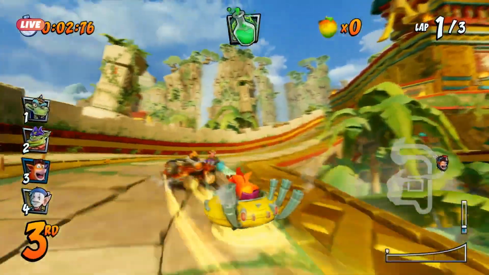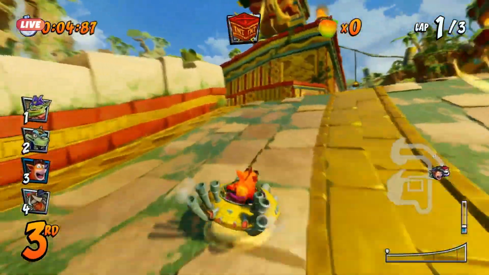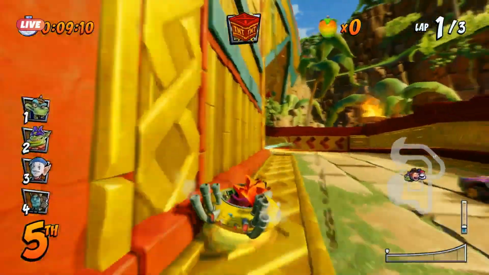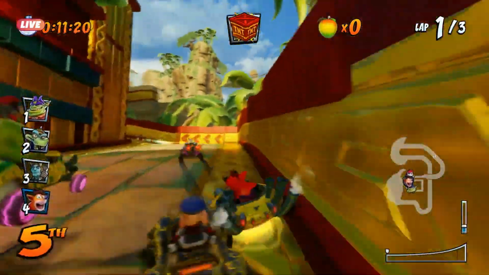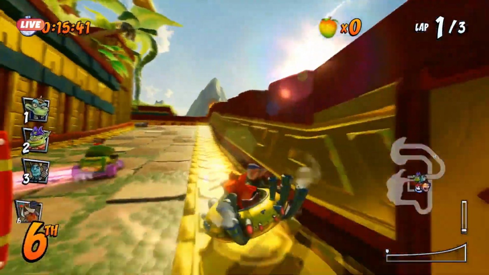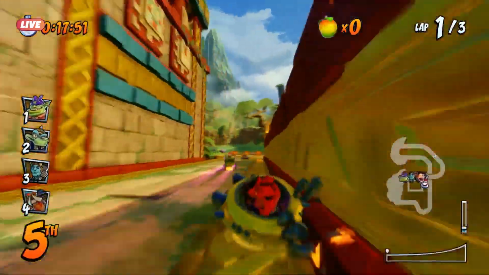Heartwarming. I don't know if I timed that right, but I think I got a boost. Looks like it. Is there any trick like that? Yes, so when the light is about to turn green, your bar has to be filled up with some acceleration in order to trigger that little speed boost at the beginning. I should be drifting. Get away from that guy with the TNT crate.